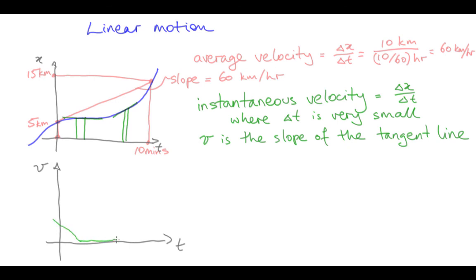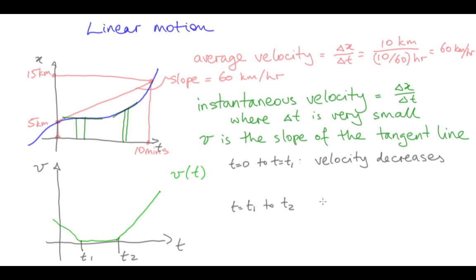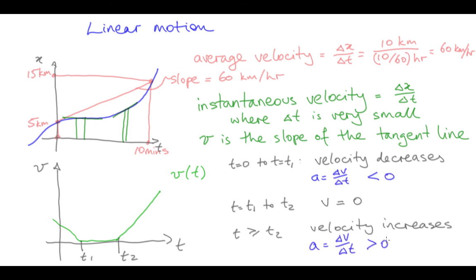From looking at this blue curve of position as a function of time, and the instantaneous velocities it implies, it seems the train slowed down and stopped at a station briefly before increasing its speed as it continued on its journey. The velocity curve is drawn in green, and just as slopes on the displacement graph gave us velocity, slopes on the velocity graph give us acceleration. So for this example, we see that the acceleration is negative up until t1, then both velocity and acceleration are 0 until time 2, when the train starts moving again and its acceleration is positive.